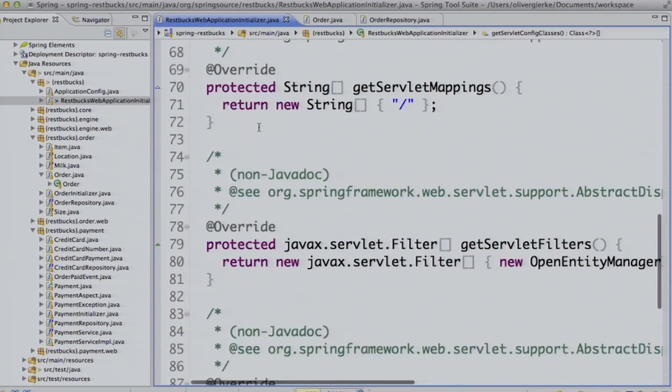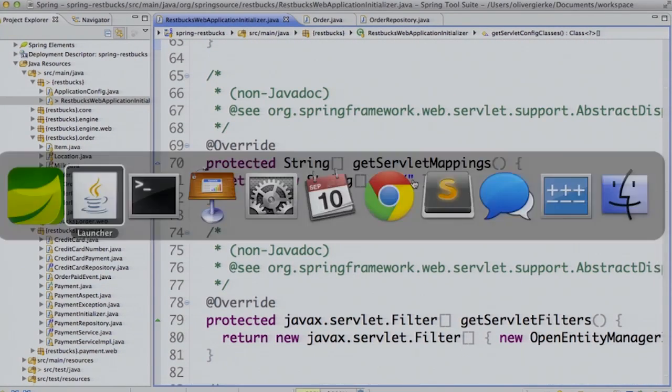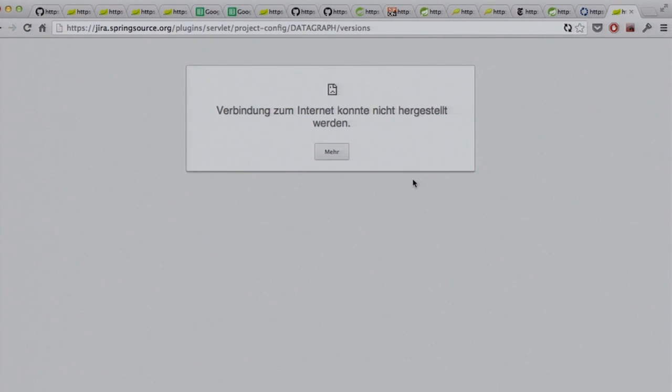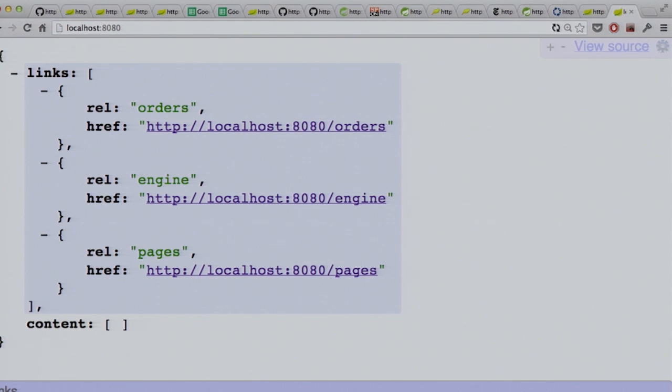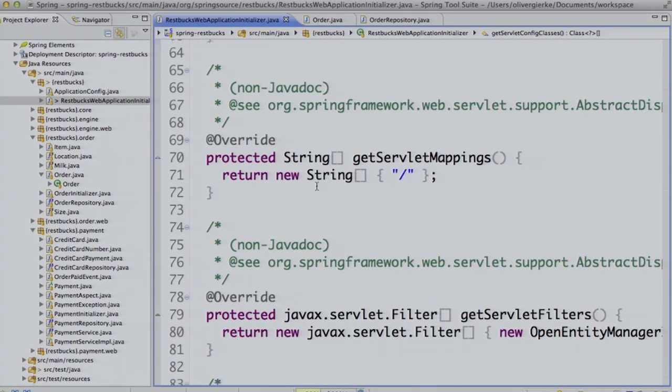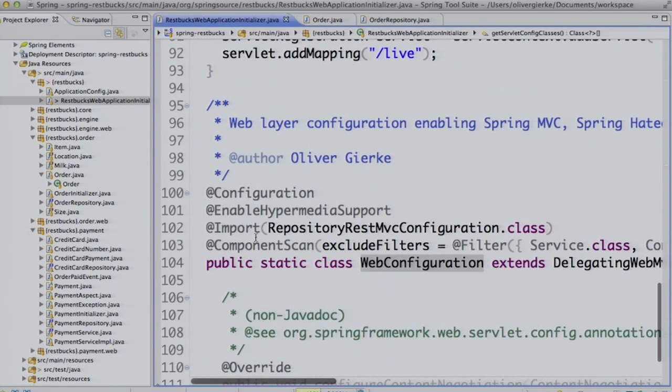Do you remember I've bound the application to just /, right? So let's see what that does. Localhost 8080. So we have a few links here. We get back a resource, and that thing is rendered by Spring Data REST. Actually, let me quickly show you how I activate Spring Data REST, because it's just a single line of code. There is this web configuration saying add import RepositoryRestMvcConfiguration. What that does is, you bootstrap your application context, and it contains quite a few Spring Data repositories, probably.